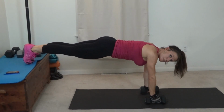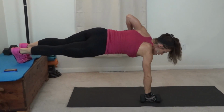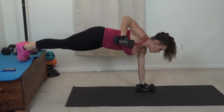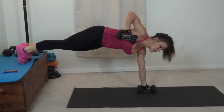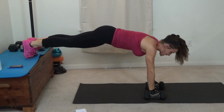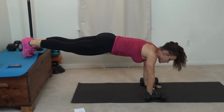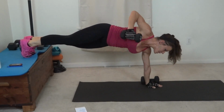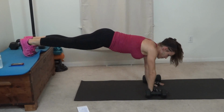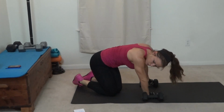And then we're going to do rows. Pull that core in. Right. Bring it toward your shoulder. Left. So right next to your chest, under your shoulder. Keep that core tight throughout the movement. If your hands can't go around the weight, plank, grab it, lift. Plank, grab, lift.